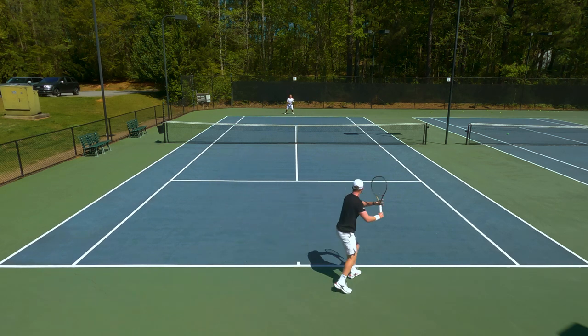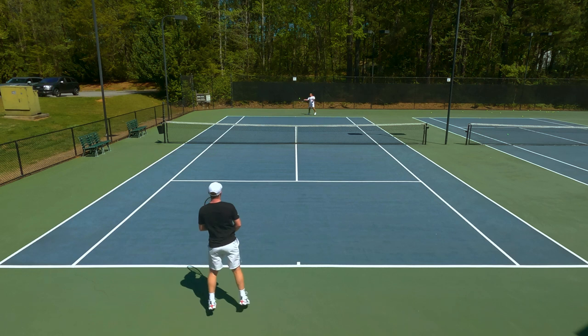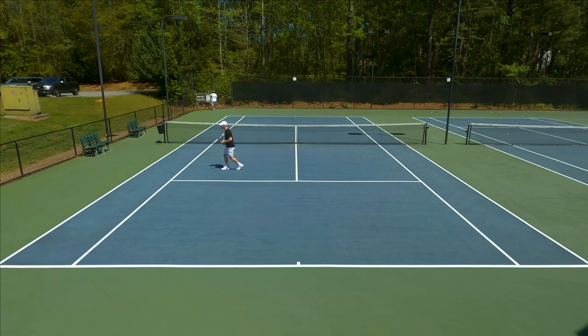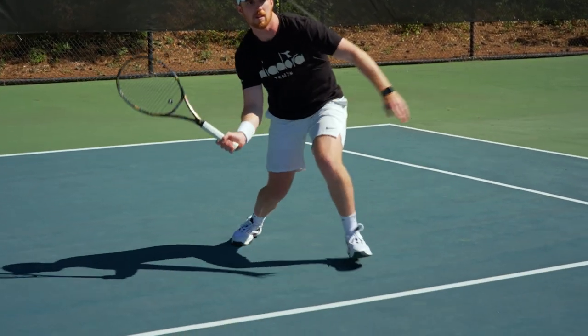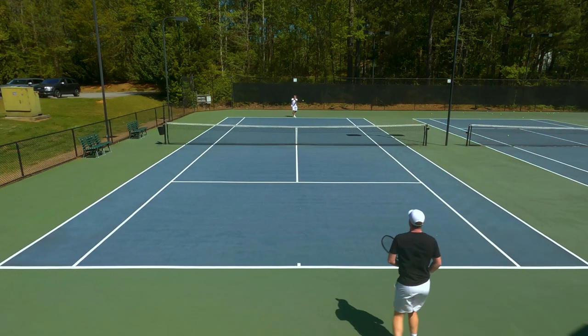I noticed right from the get-go that the shoe was very comfortable at the start — no break-in was required. I didn't fall immediately in love with the shoe but there was nothing I could really complain about. There's plenty of material underfoot and cushioning on the sides of the upper, so I didn't feel like I was losing my foot at all, but it wasn't the speediest feeling shoe either. The mid-foot shank feels a little bit streamlined to give you some heel-to-toe drop, but again this wasn't the lightest weight or closest-to-the-court feeling shoe — it was somewhere in the middle.